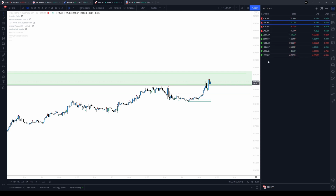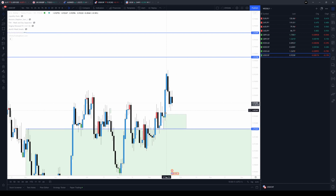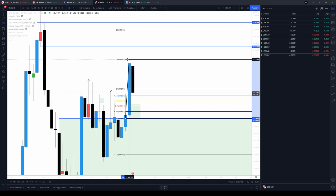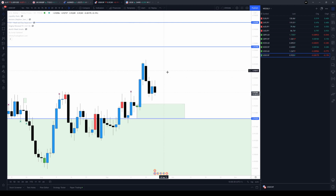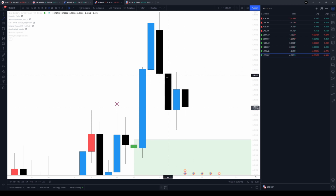Now for the buying, I'm interested in this bullish order block on the daily here. Also, the weekly range is bullish. We are retracing. So per our weekly range understanding, this is still within our territory of expecting a reversal, 618, 70.5, 79, where we have the bullish order block right here. So I'm expecting them to drop in there. This is what I just talked about right now. We have down, and then one up candle. Next day opens, it takes out the previous day's high, and then it just dropped.